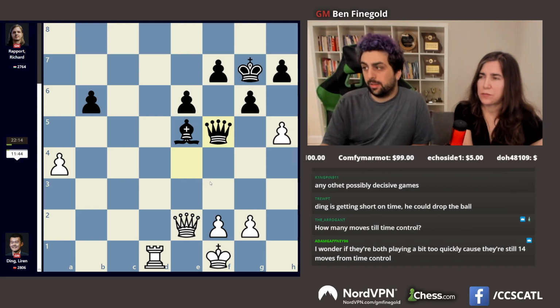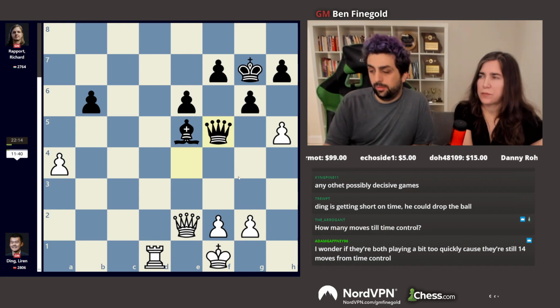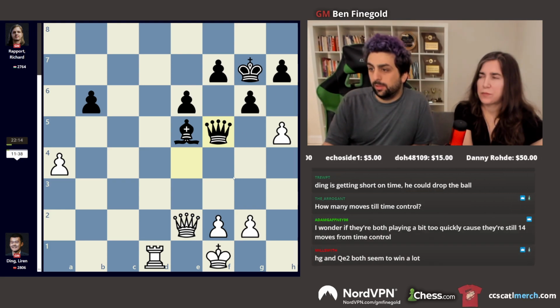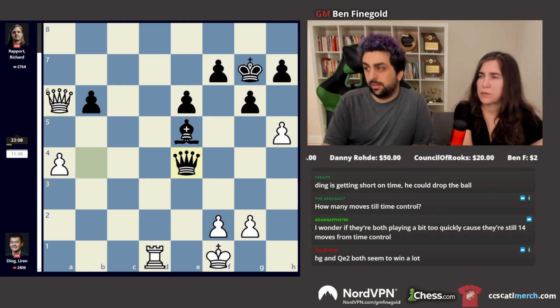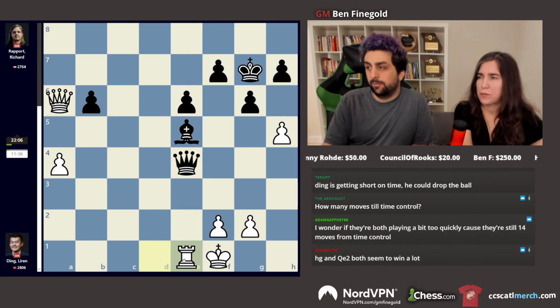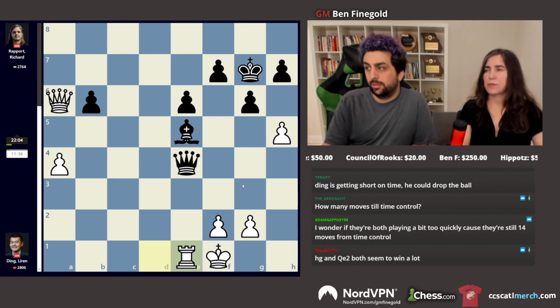This isn't necessarily immediately winning, right? +3 or so. But yeah, it's up the exchange for a pawn. And if you trade these pawns, it could draw. But anyways, he played rook e1 as I suggested. Not the right move, but still could be winning.